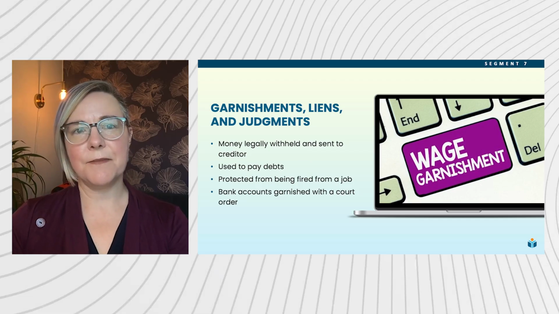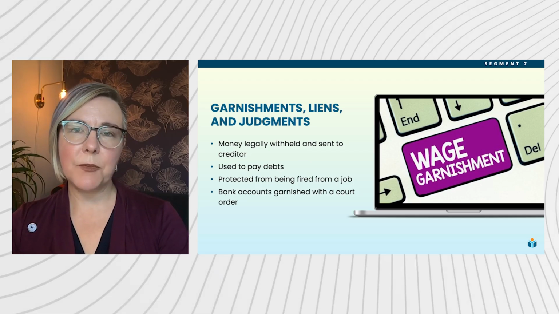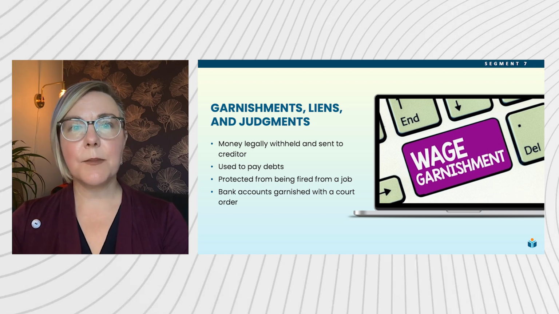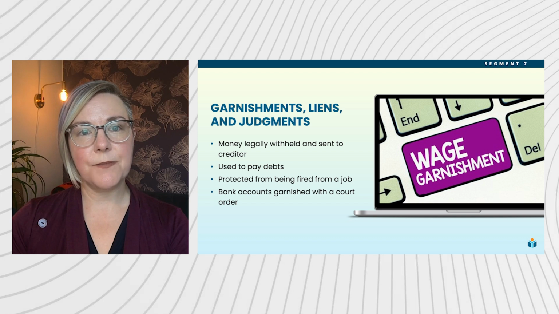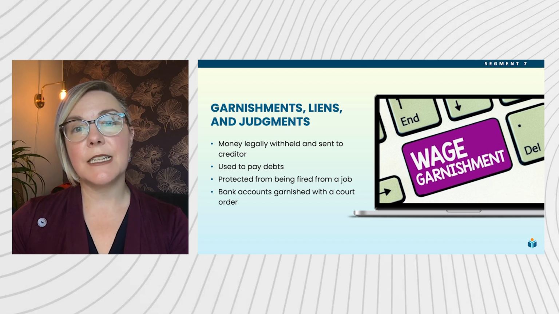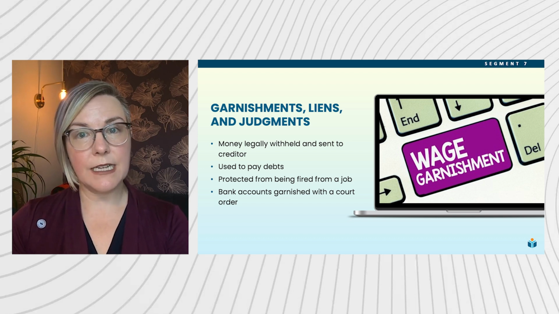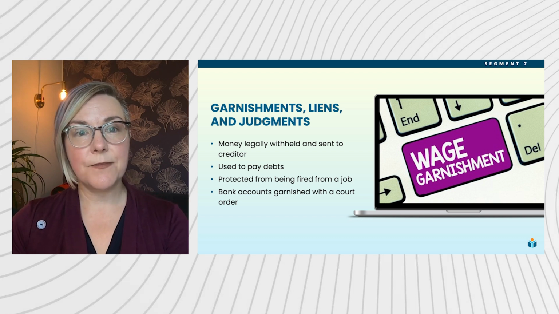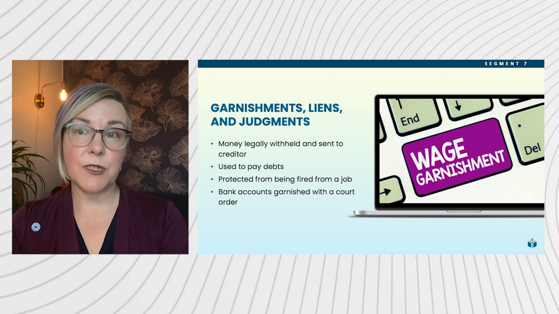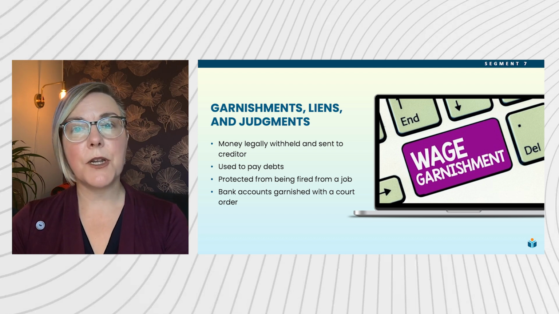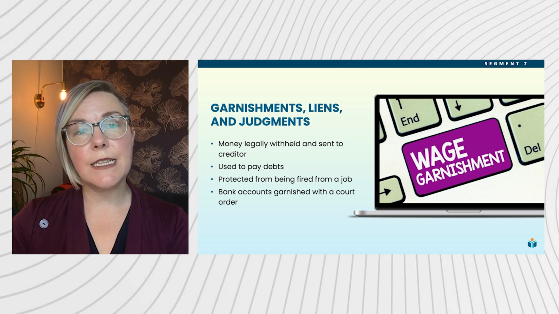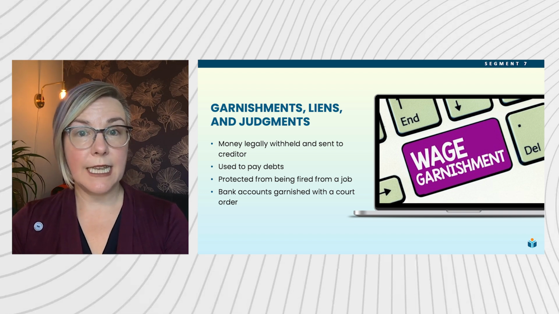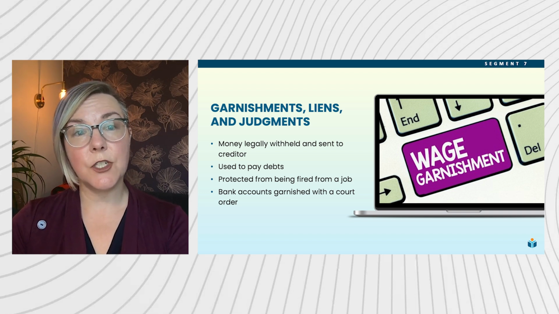What is a garnishment? Garnishment is when money is legally withheld from your paycheck and sent to another party for payment of a debt. This is typically in the form of a wage garnishment. Garnishment is used for debts such as unpaid taxes, monetary fines, child support payments, defaulted student loans, and consumer debt. The Consumer Credit Protection Act, or CCPA, prohibits an employer from firing an employee whose earnings have been subject to garnishment. If a debt collector obtains a court judgment against you, the debt collector could garnish your bank account.